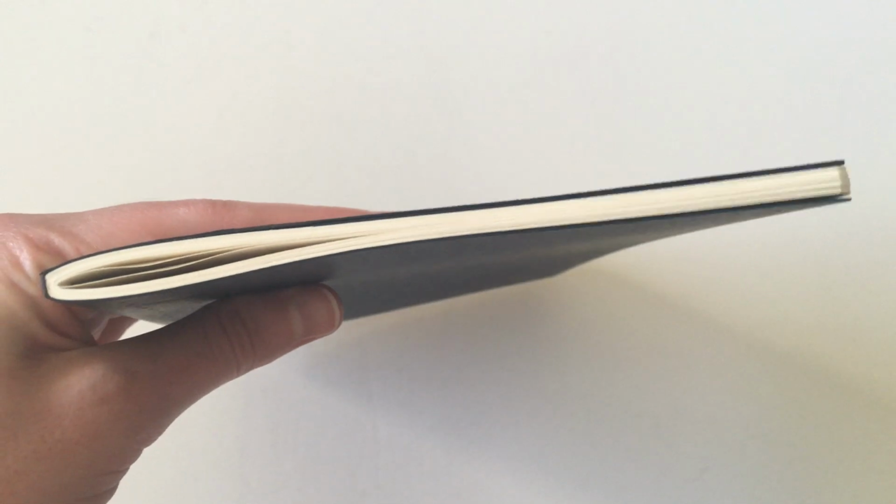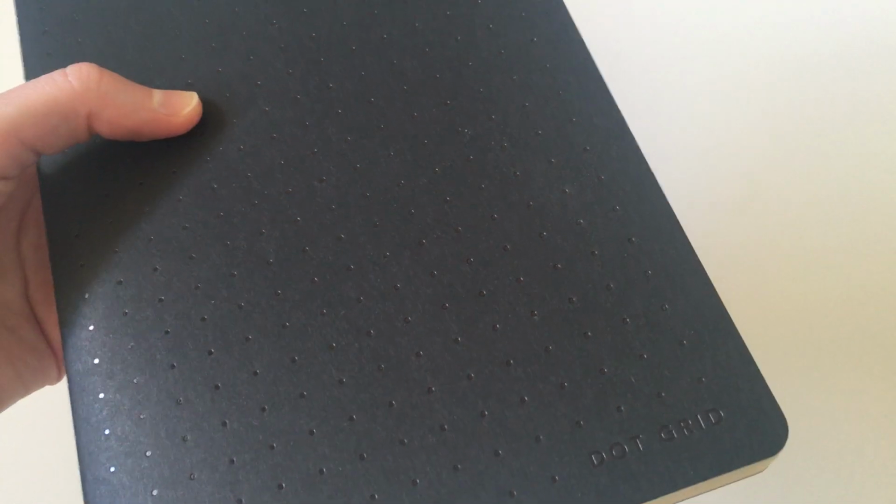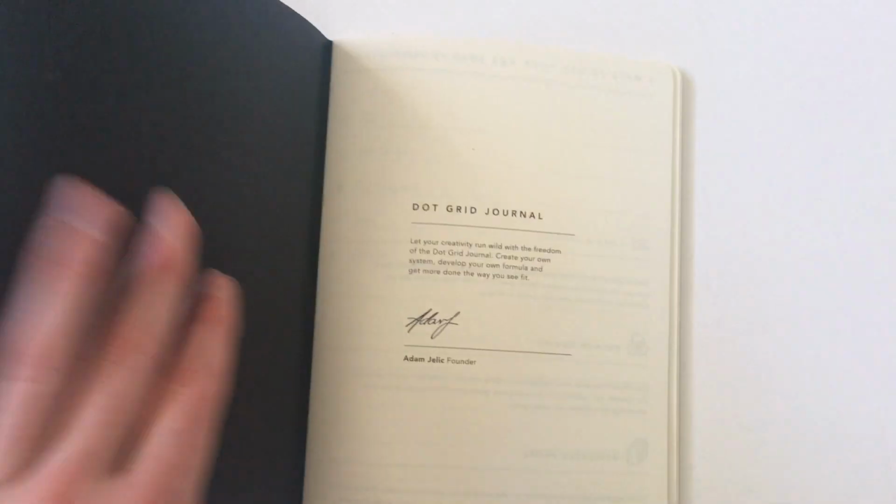It's got the usual 5mm dot grid spacing. The only difference between it and other dot grid notebooks is the size and the fact that it's very compact and thin. It does have a little sort of extra thing on the cover. I don't know if you can see that in the lighting, a little pattern on it. So it's not as boring as some of the other covers that I have come across where it's just plain black and it could be any old notebook, which is really dull. At least this has a little bit of something on the cover.